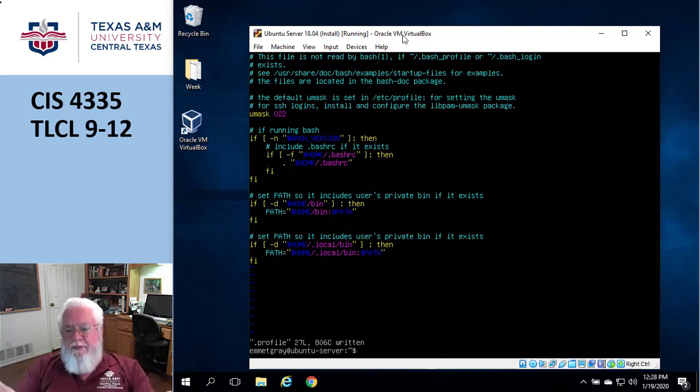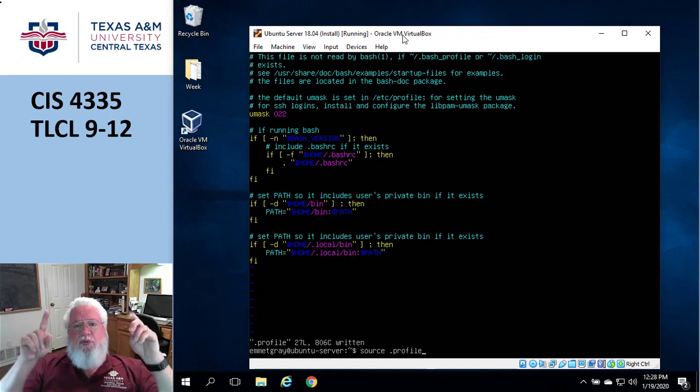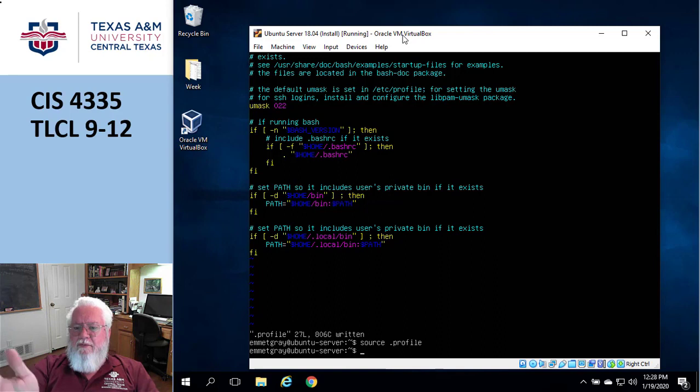Okay. So if I was to make changes now to this file, how would the UMask get changed? Well, one way to do it is to go ahead and log out and log back in, which seems kind of an awful lot of work. Perhaps there's another way you can do it. You can do source. And what source means, if I say source .profile, is just pretend like you've logged in. You don't actually have to log out and log back in again. All it does is rerun those things that happened at the beginning. So now my UMask really is 022. Kind of makes sense? Cool.